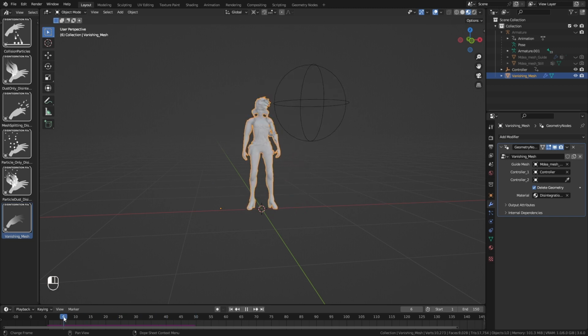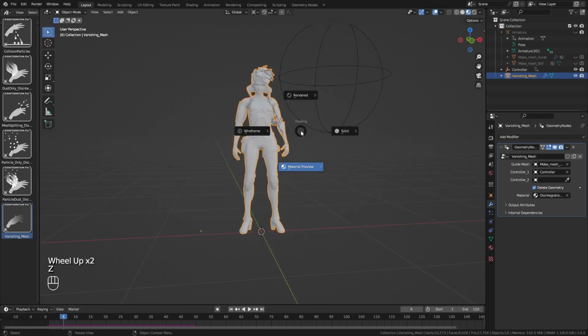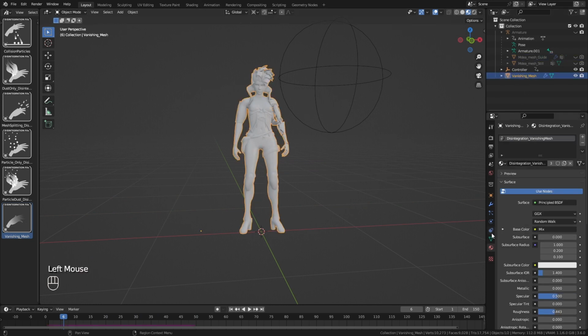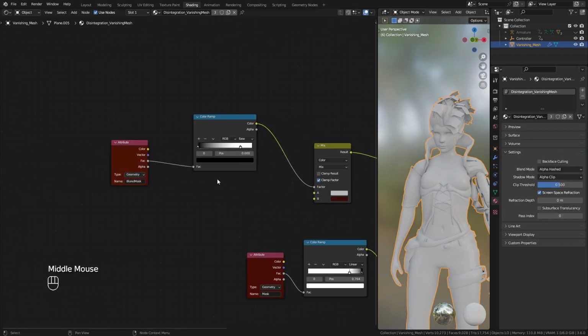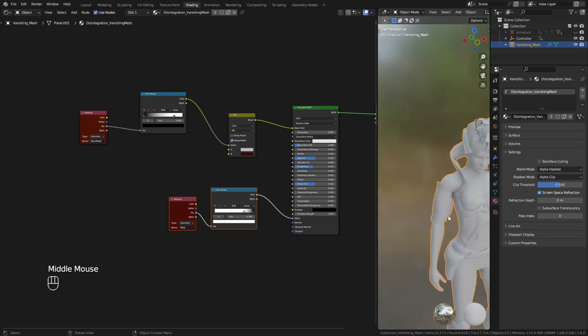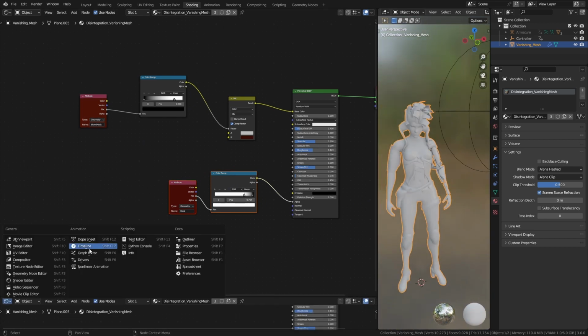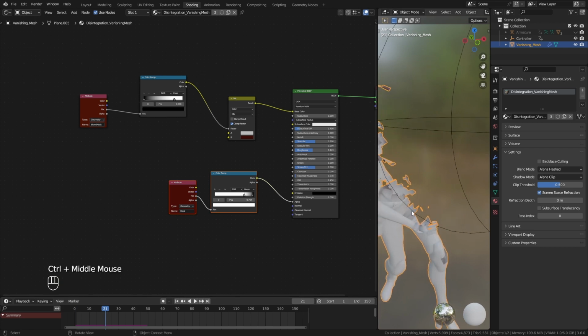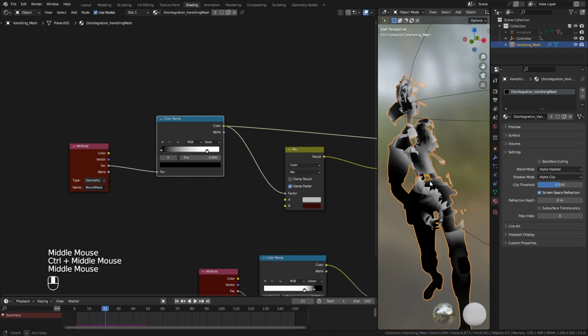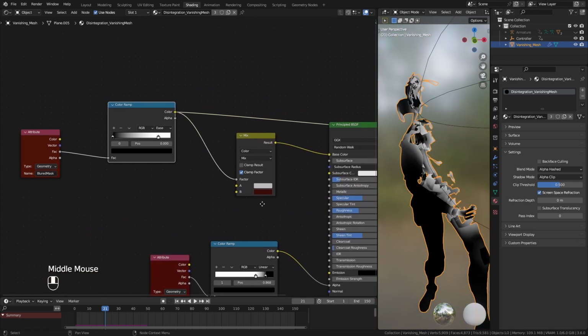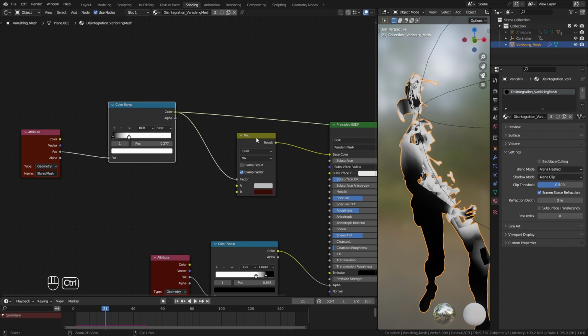But you can see, although we are inside the material preview mode, we are not seeing our character material. This Vanishing Mesh modifier has a material assigned by default. If I go inside that material, you can see it has this simple setup. These maroon color nodes are attributes generated from the simulation. You can use these to further develop your own materials. But for now, let me show you this blurred mask. This blurred mask helps you to make the edge of the Vanishing Mesh different from the rest.